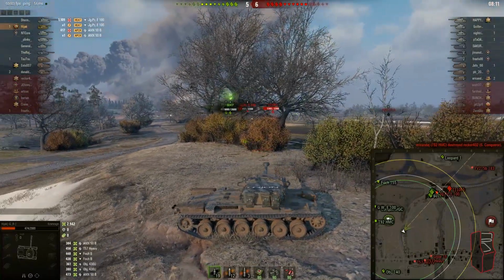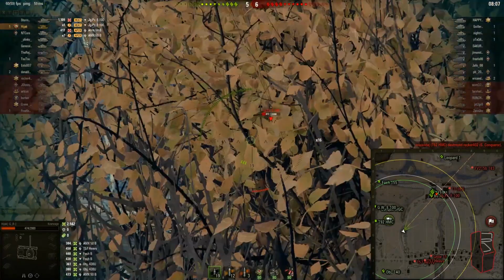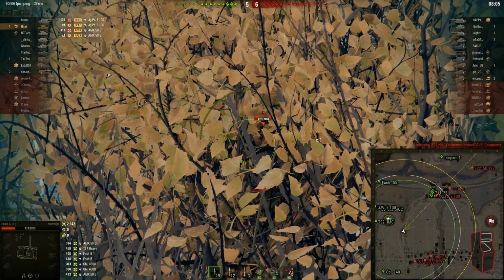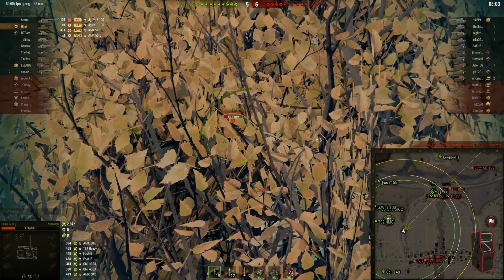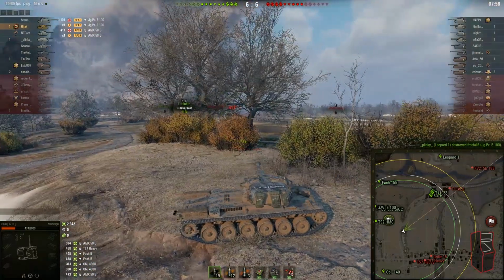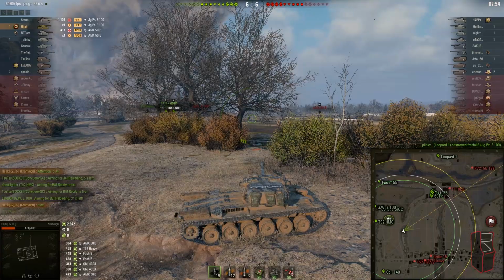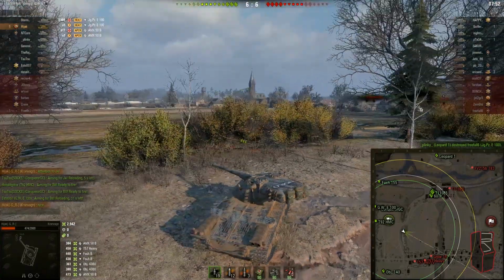And this is kind of where it gets a little bit boring, this match. We were camping. We were sitting around. I'm looking for a silhouette, or an outline, on that Jagdpanzer E-100. But he dies anyway, so it's no big deal. He's gone. So it's now 6-6, because we lost a Super Conqueror, I believe.